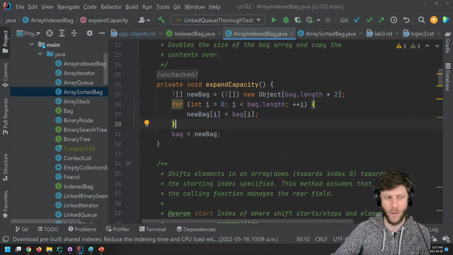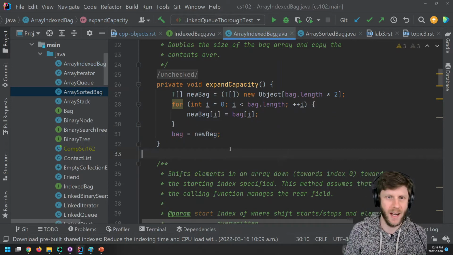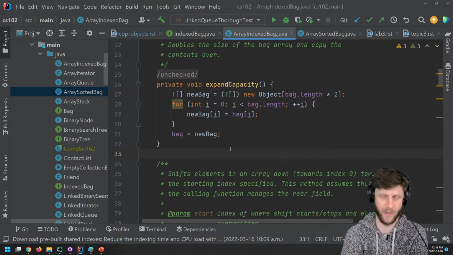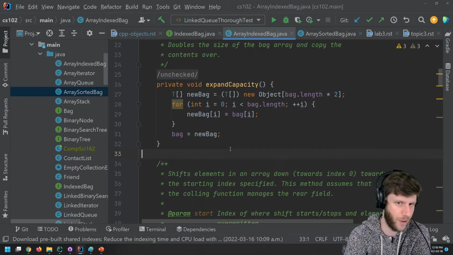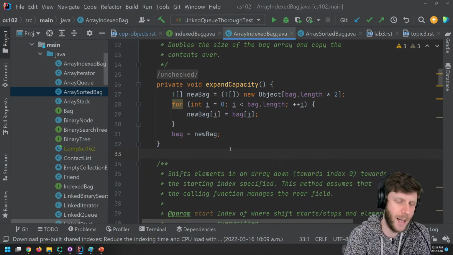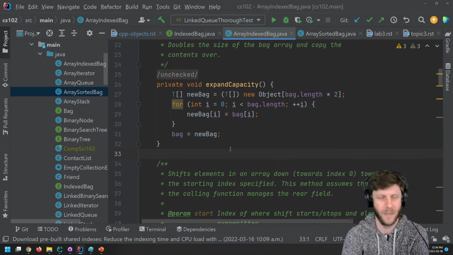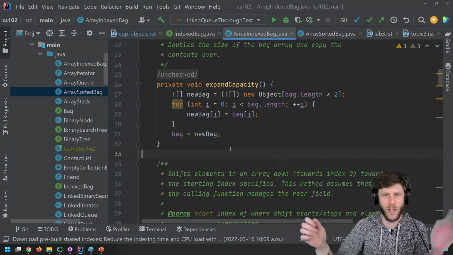You might say, well, why don't we do something like we did with the queue? And you're not wrong for thinking that. However, we're not really going to get a lot of value out of moving where the front is, because with a bag, the idea isn't that we're expected to be removing from the front all the time. The idea with this indexed bag is that we're retrieving information from anywhere inside this thing. When we're removing from the front a lot, it makes sense to update where the front is. But if we're removing from anywhere inside, and we introduce a hole by removing something from the center of that array, we're going to want to fill that gap.